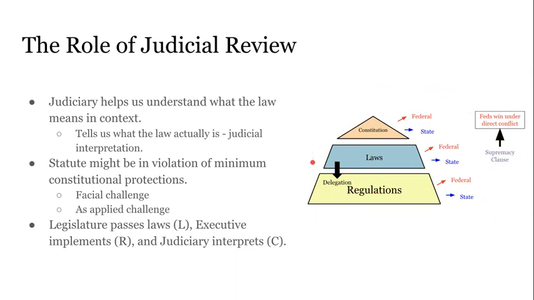But so what is the role of judicial review? So we talked about the legislative, so we talked about Article 1 and Article 2. We know that under the United States, and again, let's just stick with the federal for our example here, Congress, the legislature, is Article 1 of the US Constitution. There are 3 articles, right? Article 1, 2, and 3. Article 1 creates the legislature, Article 2 creates the executive, and Article 3 creates the judiciary. So that's the separation of powers doctrine in the United States, and each of those 3 articles, we call those also branches of government, the legislature, the executive, and the judiciary. Each of those branches of government plays an equal role in carrying out the functions of government.